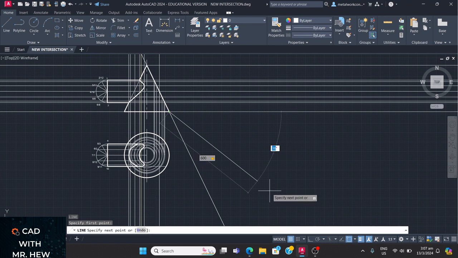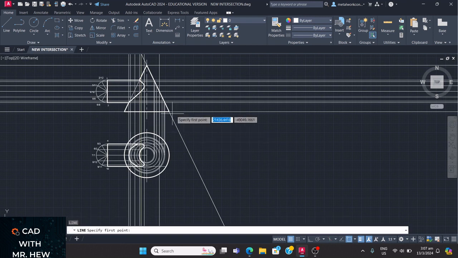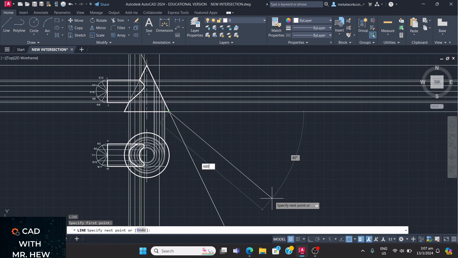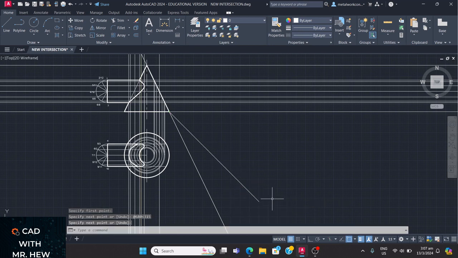All right, so we're going to go line 680, and the angle would be 315. All right, so that's our 45-degree line, right?